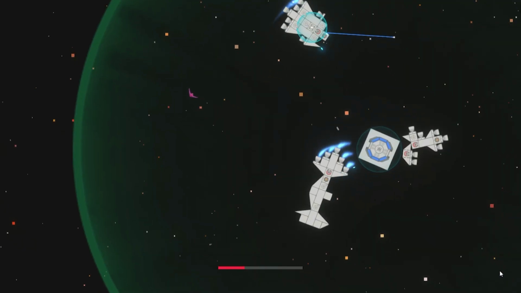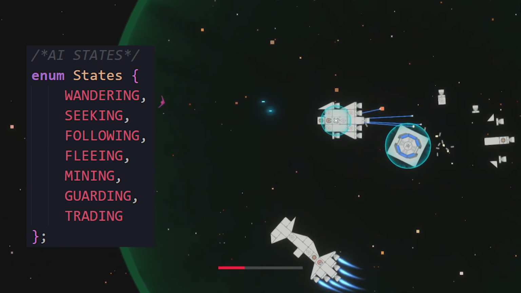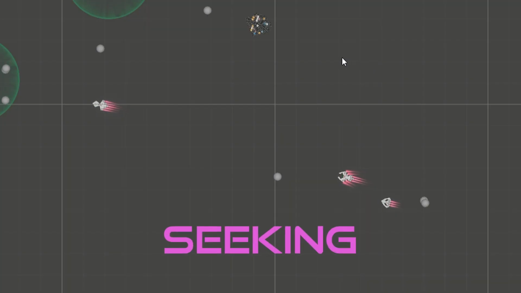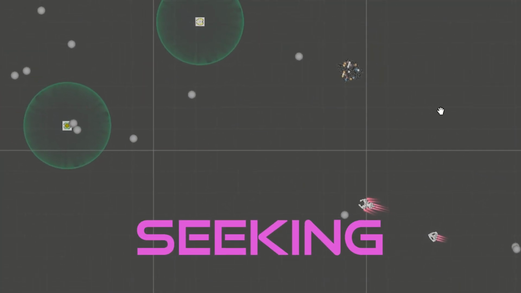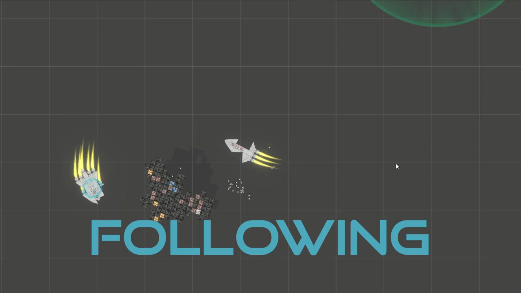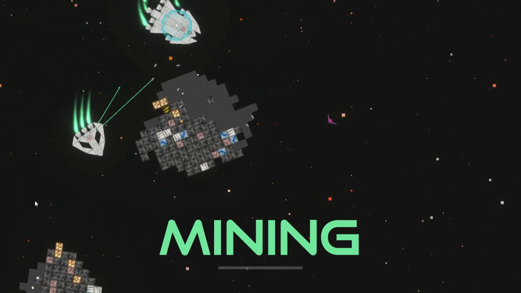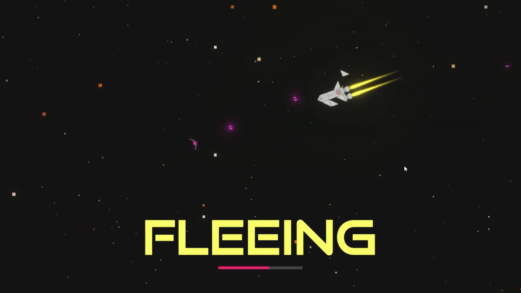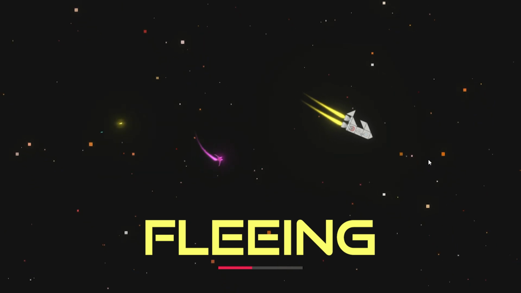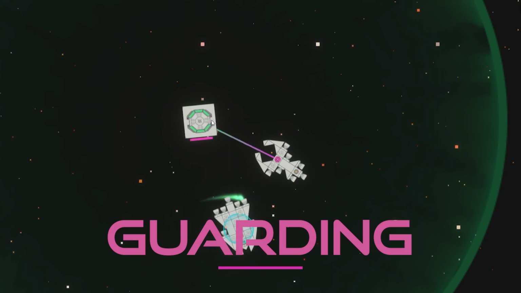Never fails me. A ship can be in any of the following states, which determines their behavior and leads to other states. Wandering: the ship travels to a random location around its base. Seeking: travels to a target location like its base or an enemy base. Following: follows a target ship, which could either be an enemy or an ally ship. Mining: finds nearby asteroids and mines ore until its cargo is mostly full, then returns to its base. Fleeing: triggered by heavy damage or high threats, and flees to its base, unless the enemy is between them and the base, in which case the ship flees in the opposite direction. Guarding: patrols the area within a set radius of the base.